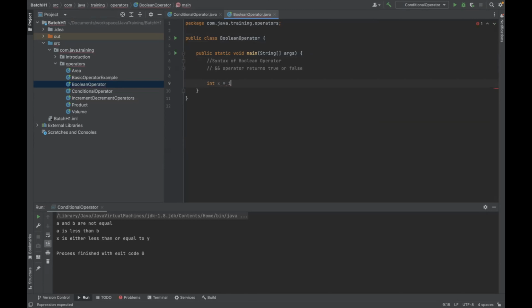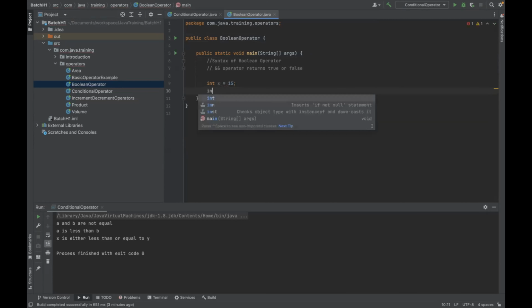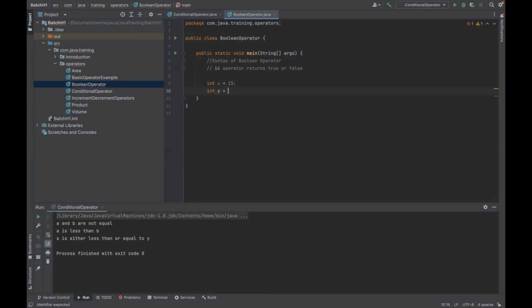int x equal to 15, int y equal to 20. I've created two variables and assigned some values. There's another data type that we studied, right? There was one data type named Boolean, which holds the value true or false.